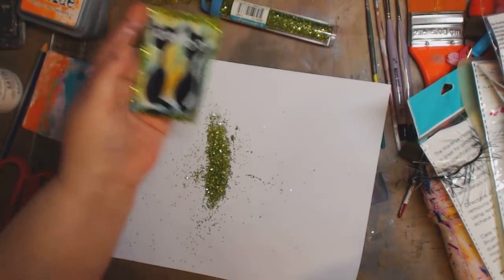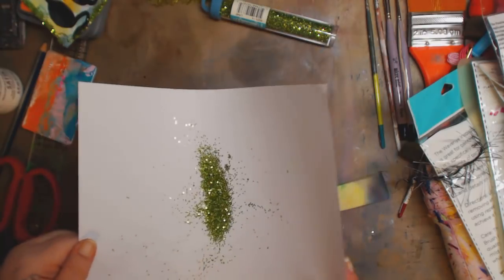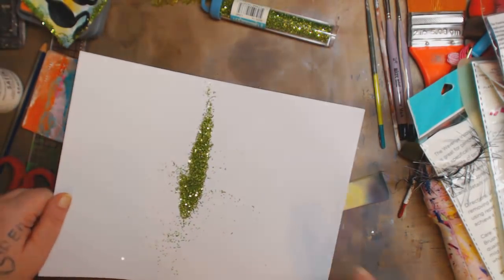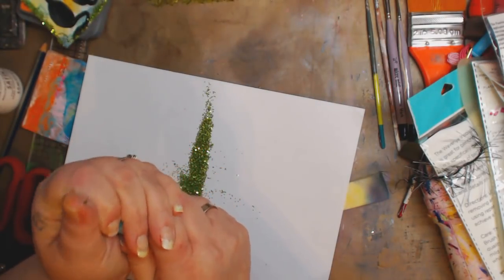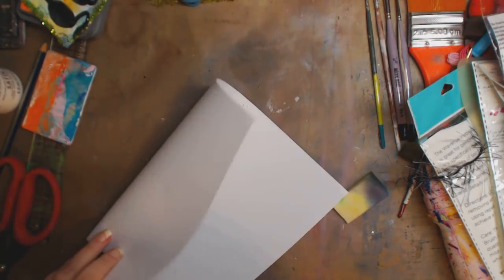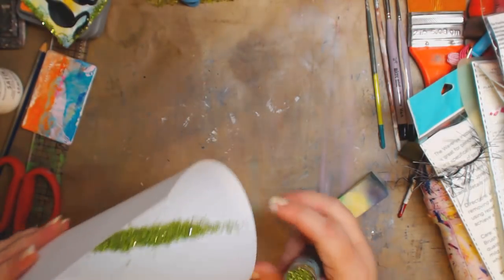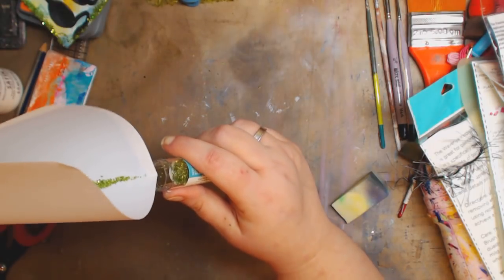So then what I like to do is set him aside for a minute and fold my paper and give it a tippity tap. Open this. It's easier when it's a bigger thing. Let's wait and see how much of a mess Kelly can make. I'm going to take it and give it a pinch and hold it and give this a pinch because I want it to be like a funnel-y thing.